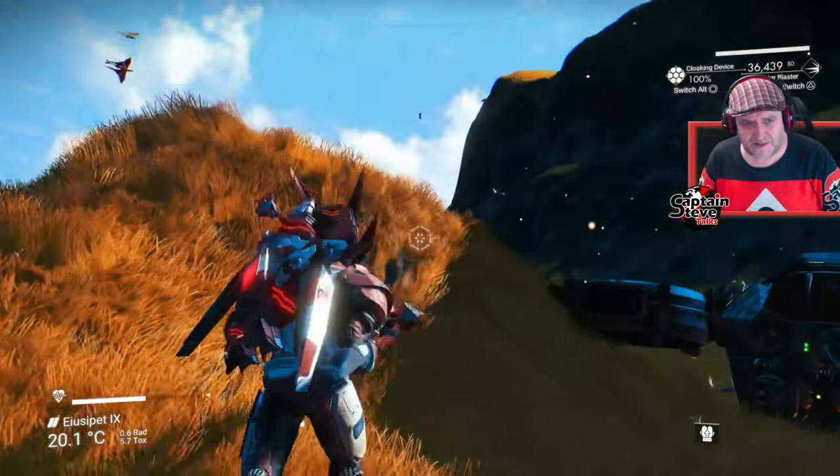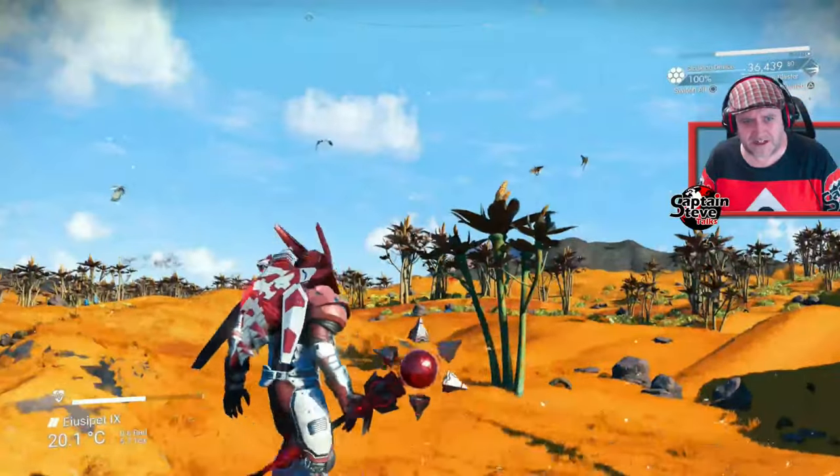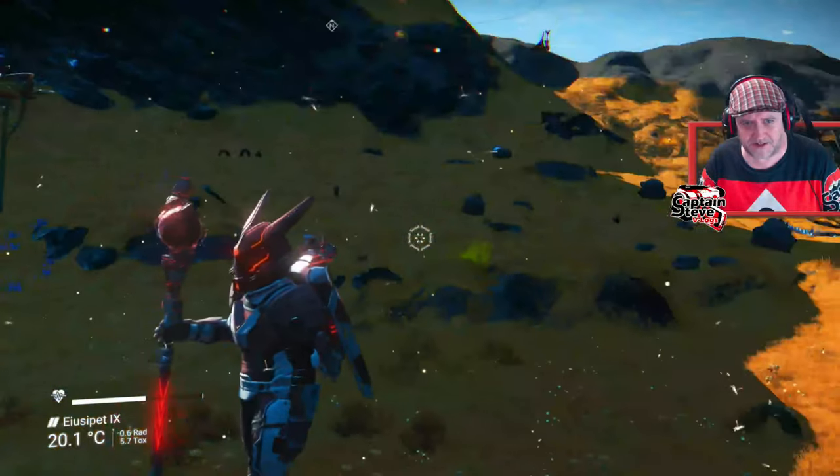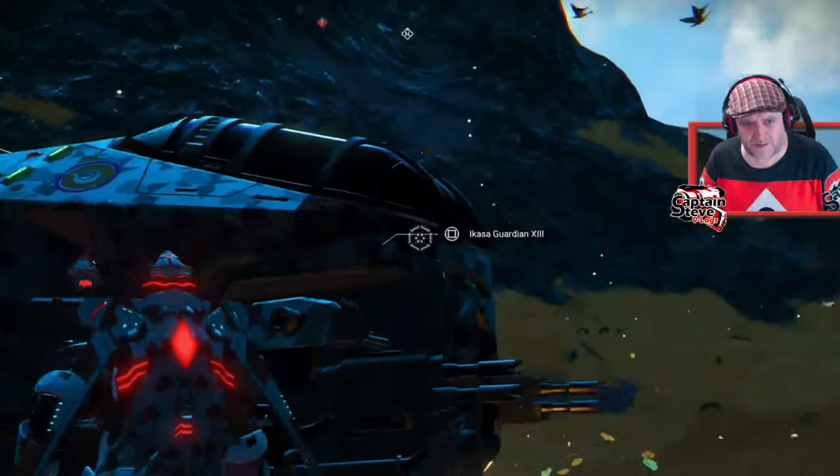But anyway, as much as I like this planet, I'm not seeing any of the new floating islands. That's what I'm hoping to find. I'm hoping to find one with floating islands. So I guess back to it then, people. The search continues.